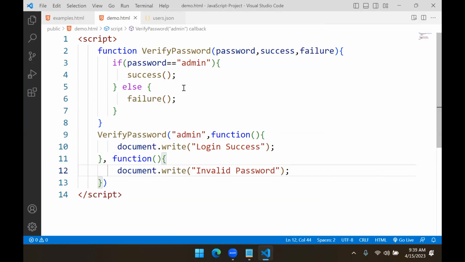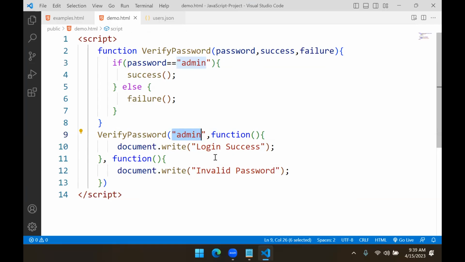Now out of these two functions, which one will execute? That depends on the condition. If the condition is matching, the first function will execute. If the condition is not matching, the second function will execute. That means, is it doing any standard function? No, it is changing the functionality according to the situation.